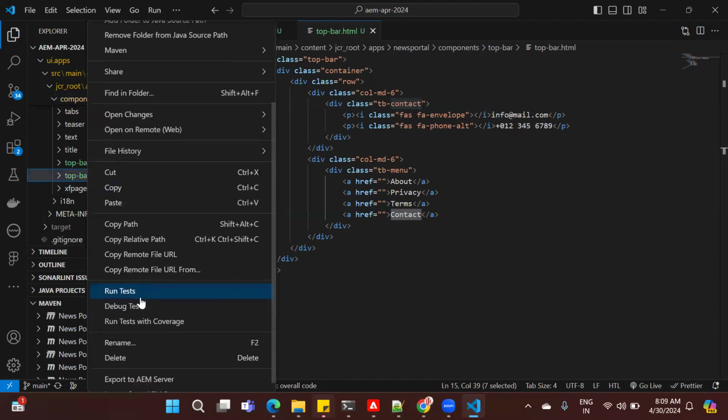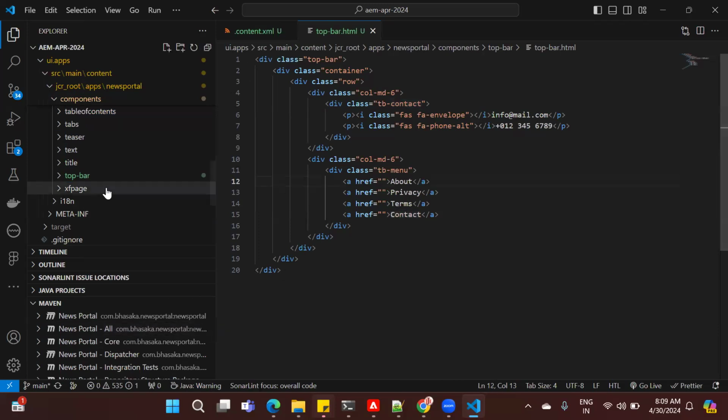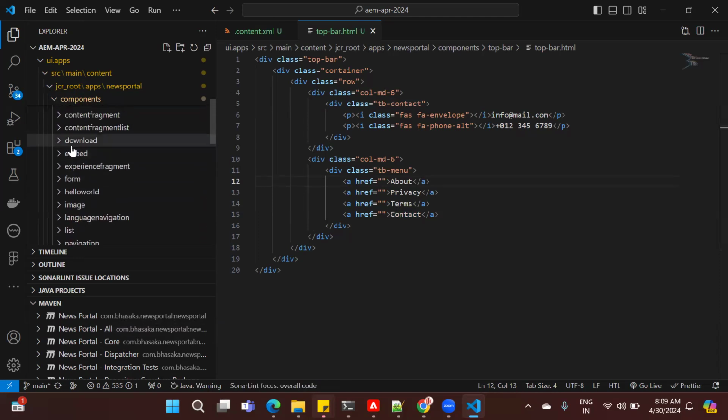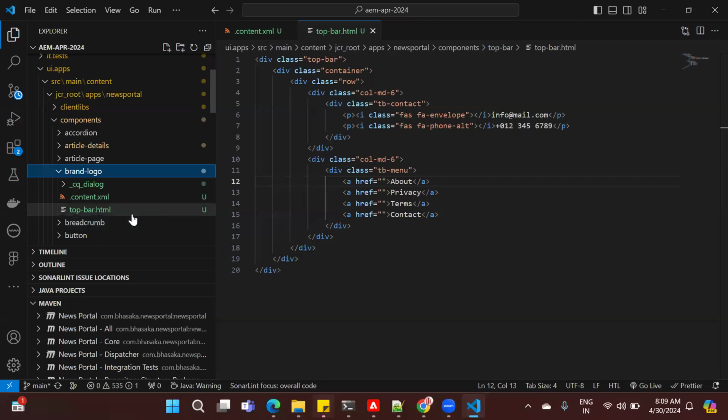And rename it to brand logo. And rename the file name. Whenever you copy paste a component, we have to rename the component name and rename the file name.